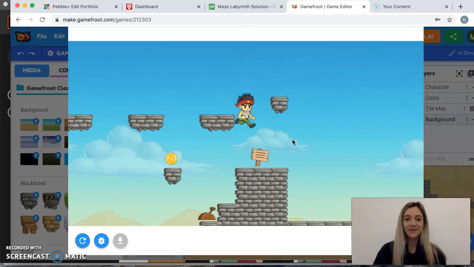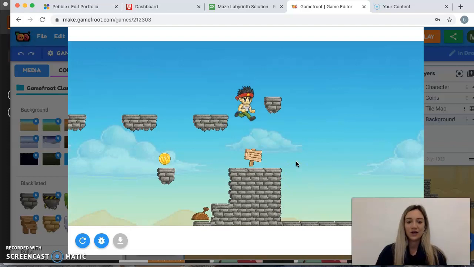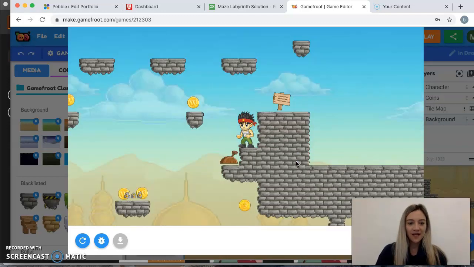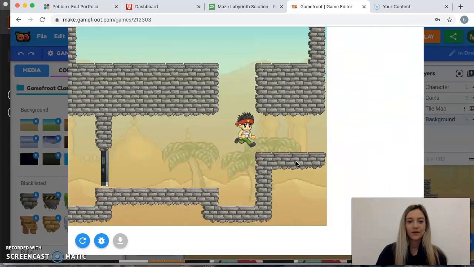Now, here is my story point. It says, well done for reaching me. You have travelled north 4, south 10, east 15, west 1, south 1, north 10, and east 2. So that's what you'll be doing in yours. So it's got a little bit of a history of where you've travelled. Now, I don't really want to go down and try and get those coins because I'm scared that I might fall down. So let me keep going.